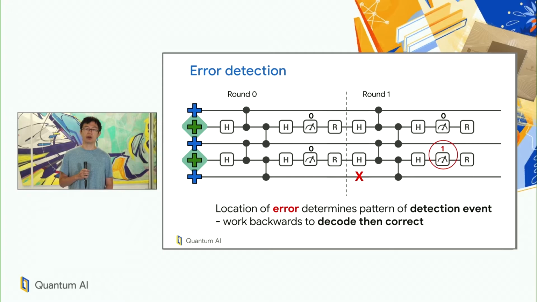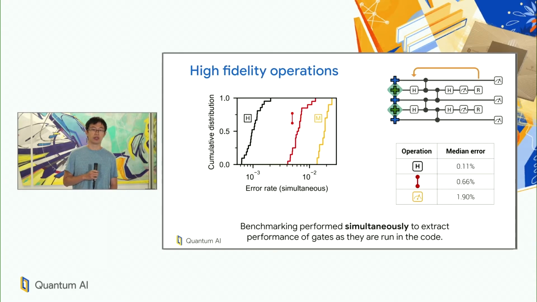Now, as we've heard, this scheme only works if our component operations, the control Z and the measurement, have very low error rates, because otherwise we're introducing more errors than we can correct. So here I'm showing the cumulative distribution of the error rates of the component operations in our repetition code, the Hadamard gates, the control Z entangling gates, and the measurements. Importantly, we benchmark these while we're operating all the operations simultaneously, just like we do in the repetition code. Simultaneous operation is really important because it saves the amount of time that we need to do these error correction cycles. And as we've seen before on the Sycamore devices, we can still achieve high fidelity while operating our operations in parallel.